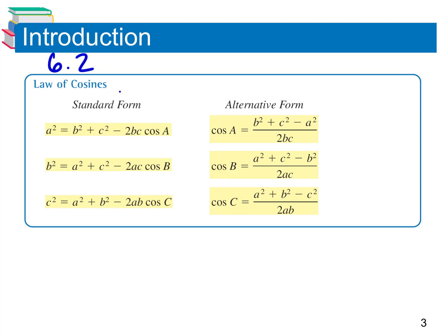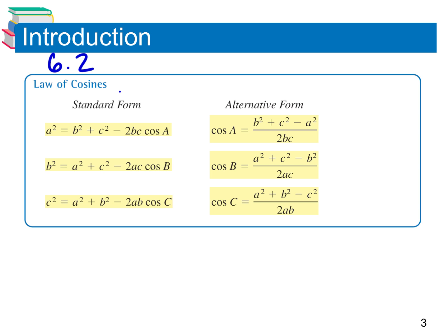All right, so in 6.1, we talked about law of sines. 6.2, we're going to talk about law of cosines. So we use law of sines when we have a pair, like if we have angle A and side A, we can set up a proportion to find the rest of it. We have to use law of cosines if you don't have a pair. So if you're not given angle A and side A, or angle B and side B, when you don't have a pair, you got to use law of cosines.